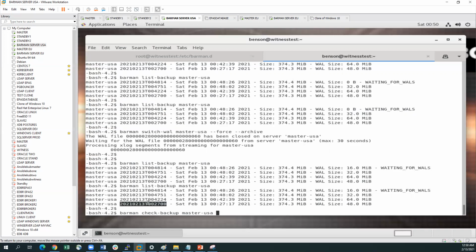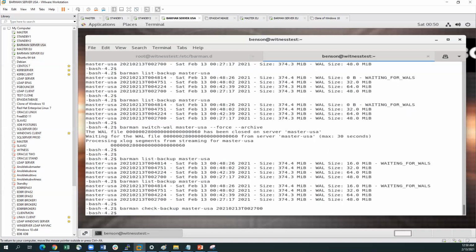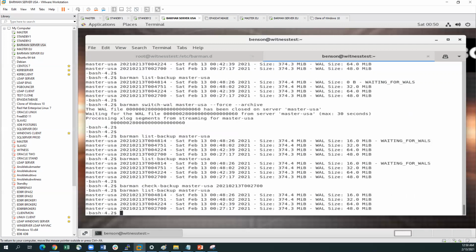Let's say I want this backup ID, and let's say check. So basically, if something is wrong, it will return. Everything should be okay, so it won't return anything right now. Everything is looking clean right now.